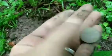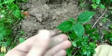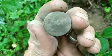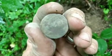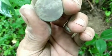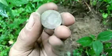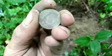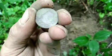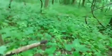Heck yeah. All right, let me clean this up and we'll look at it together, see if we can get a date, okay? All right, folks. It's going to be a 191 and a big crud ball. Not sure. Yep, we got us a V-nickel, guys. 5 cents. An American V-nickel, early 1900s. That's awesome.